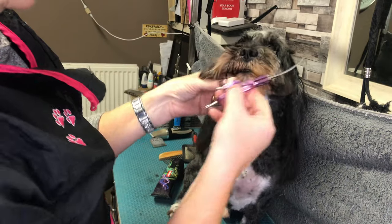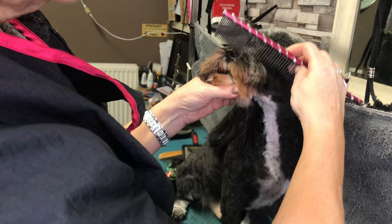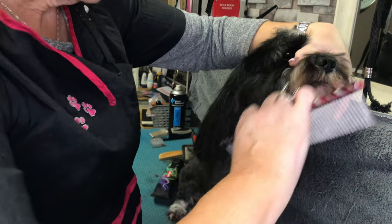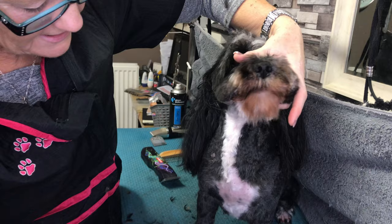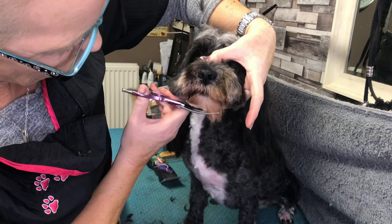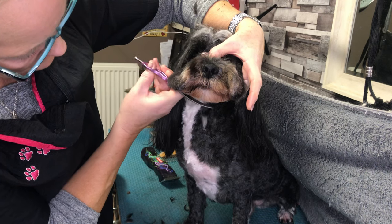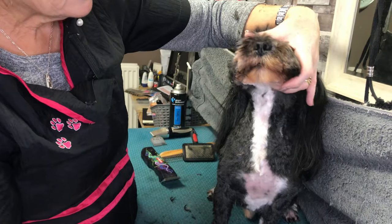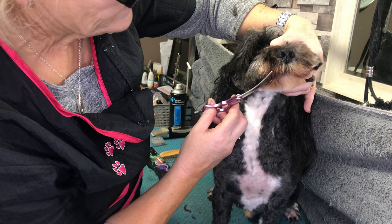You can see compared to how he was coming in, how short I've gone - look. And how it sort of brings his face up, his cheeks look higher. So we'll do this side to match and then I'll come back. I've done both sides and now I'm going to do the bit underneath, and it's going really really short. I want the main focus of his face to be his cheeks here where he looks super cute. Because he's short everywhere else and hasn't got long legs, I want him to look well balanced. I'll tidy that up and just make sure it's level. Now I've got my finger on the top and the bottom, keeping his mouth shut while I trim up this top lip and get rid of all these sticky bits here.